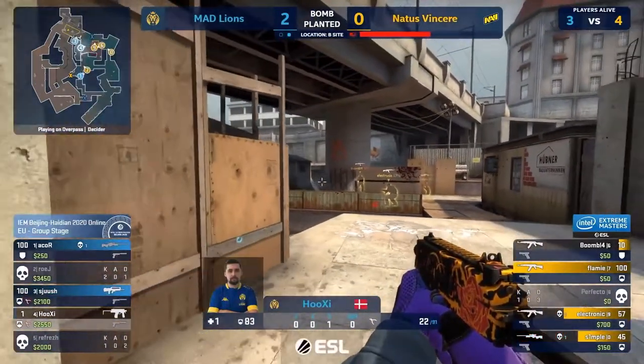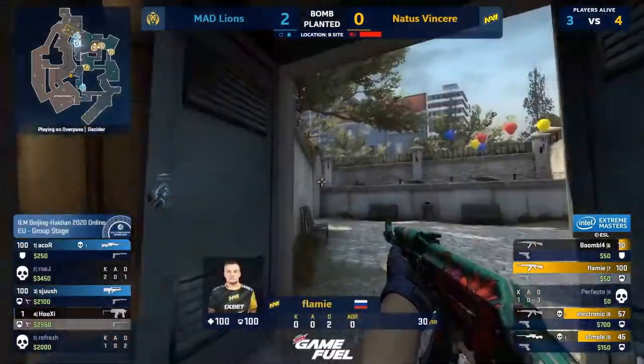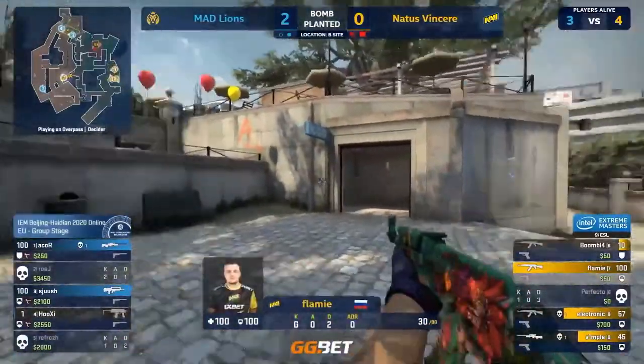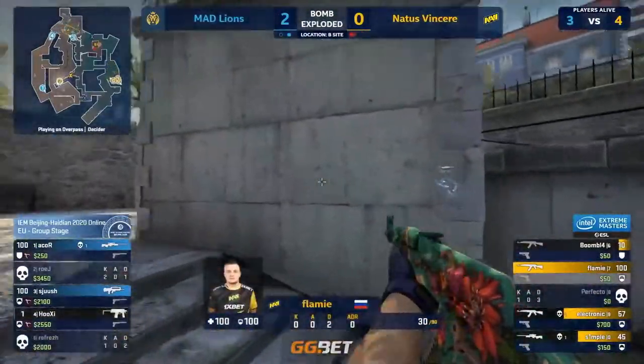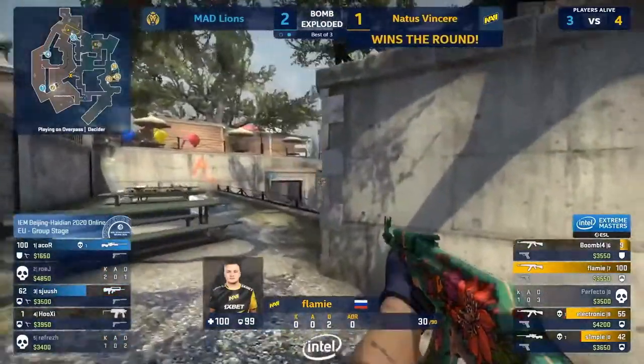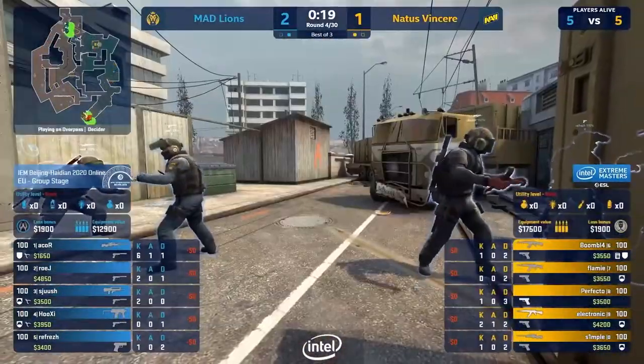Wow, they're actually just being allowed to walk away from this one. So Flamey's guarding an AK. Uh-oh, hold up. Acor. Oh, okay, he's gone towards long. I thought maybe he would grace Flamey with his presence, but that'll be the round. First on the board for NaVi, and there's not enough time for Flamey to get around this corner and find this frag. So good stuff.